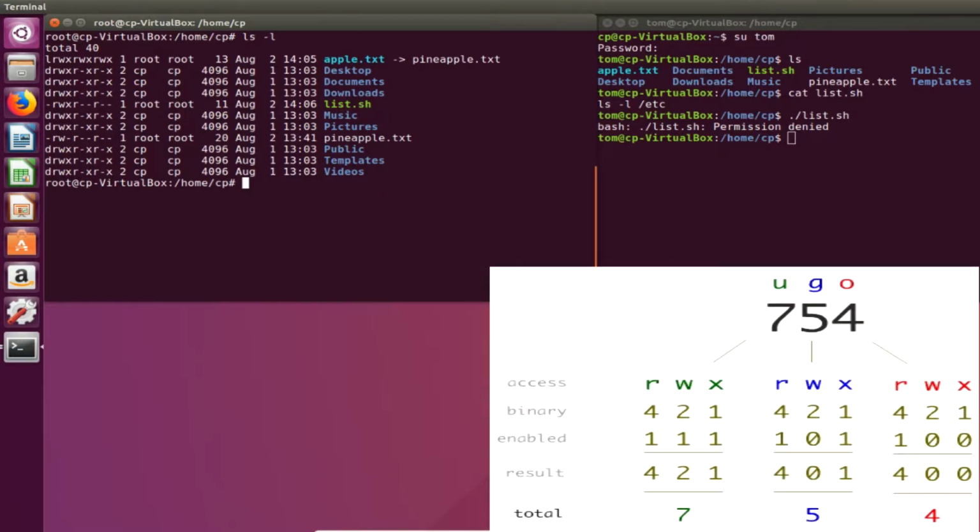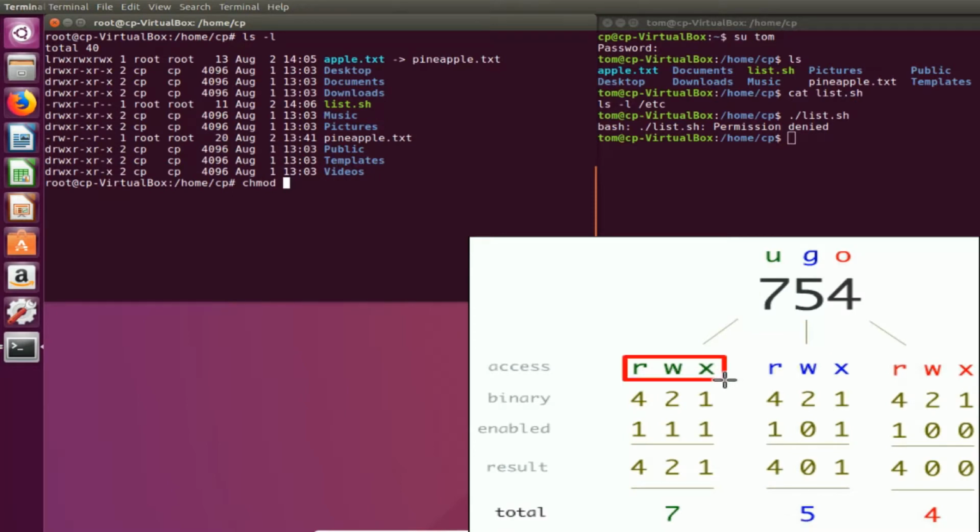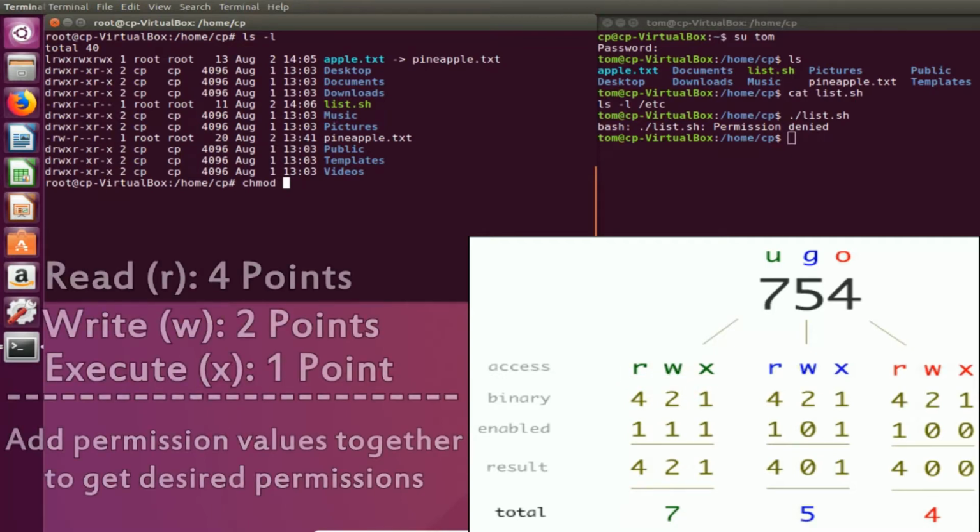So the command we're going to use to change the permissions is called chmod. Now I'm going to show you the simplest way to change permissions using chmod. There are multiple ways. You can use letters and pluses or minuses. I'm going to show you how to do it with numbers, and this is where the chart comes in handy. So looking at the chart, we can see R, W, and X, right? And each have a number below it. 4, 2, and 1 in binary, okay?